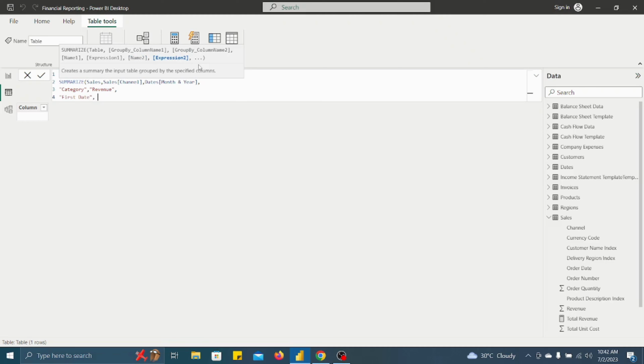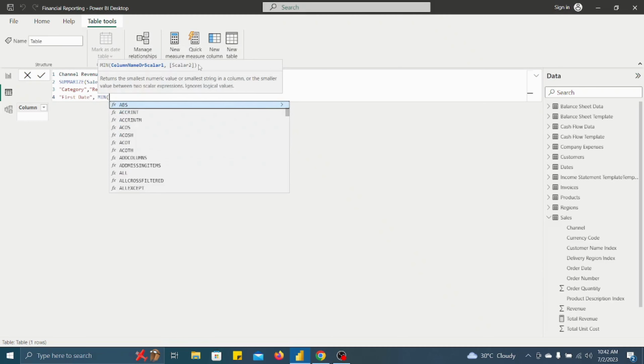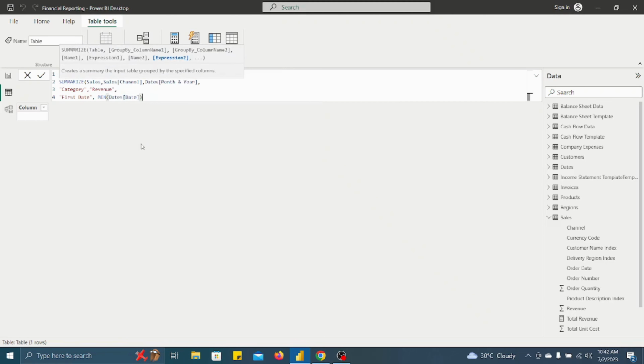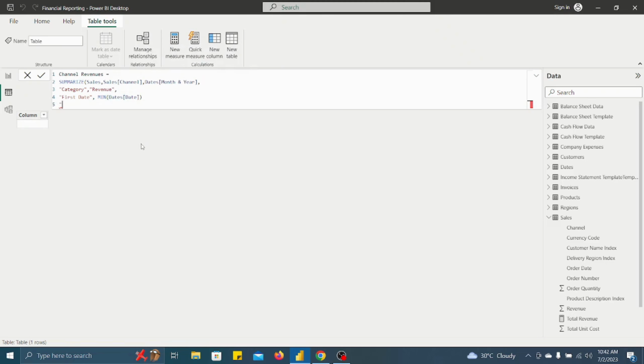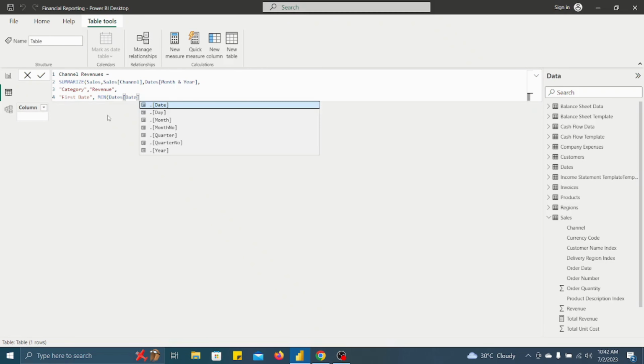Now what will be the first date? It will be the minimum of, we can get it from the date table. Once you have hit enter, at last we need the sales value.